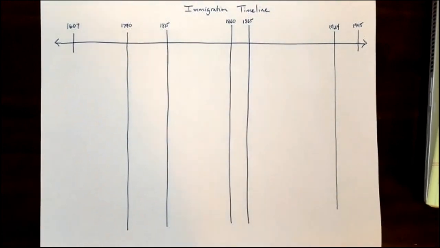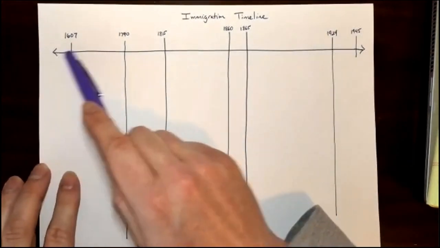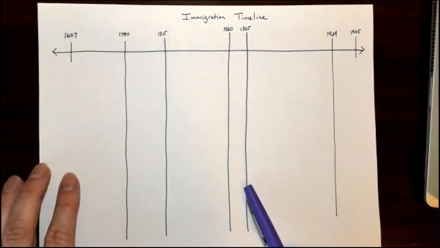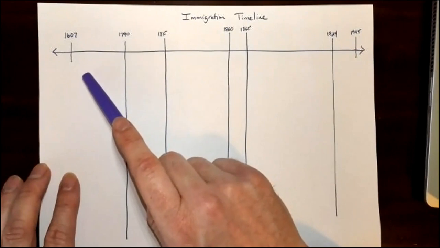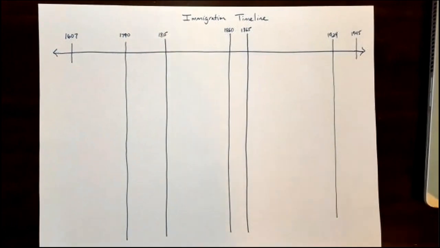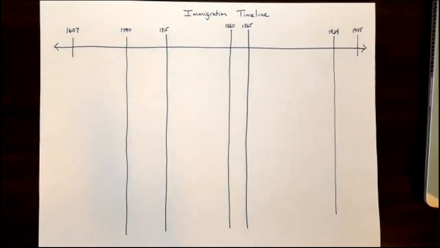Okay. So what I'd like you to do is take out a piece of paper and draw a timeline across that piece of paper. Just a line, arrows on both sides. And we're going to work on 3 separate eras of immigration. There have been 4 major waves of immigration in American history, and we are going to learn a little bit about the 3 that could be on the test. The test could cover any of the first 3 waves. The 4th wave actually is happening after 1945, so we're not going to focus on that today.